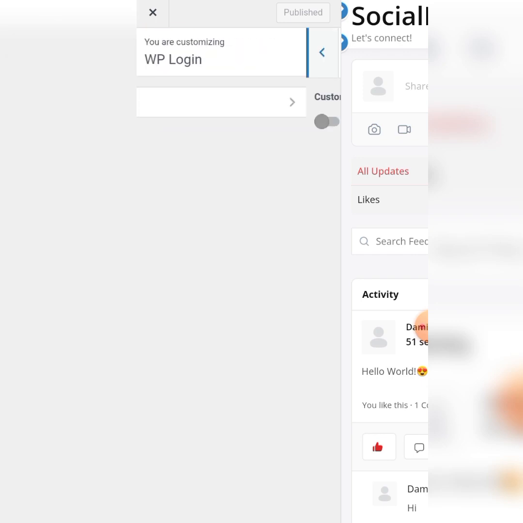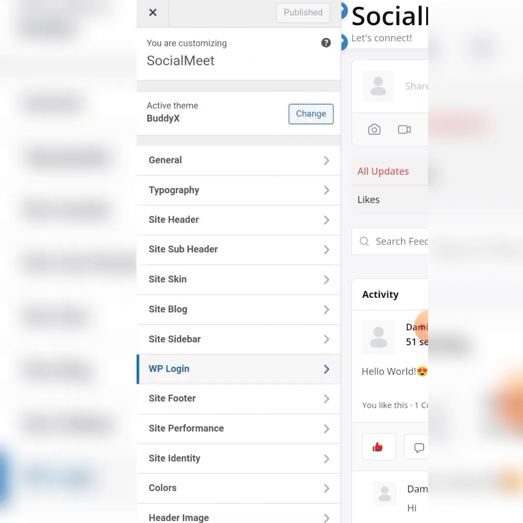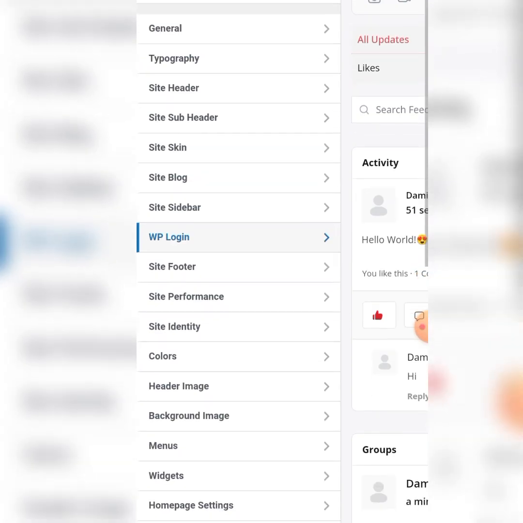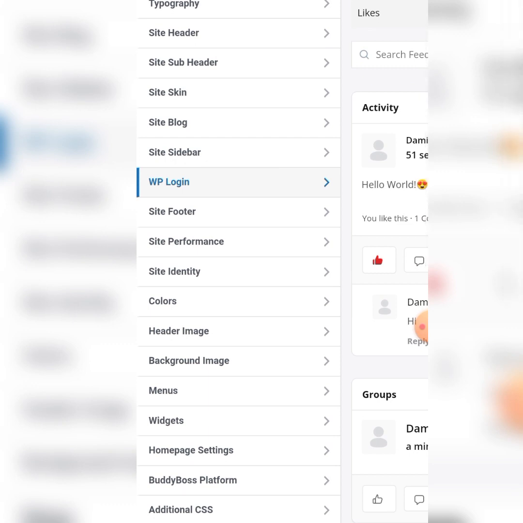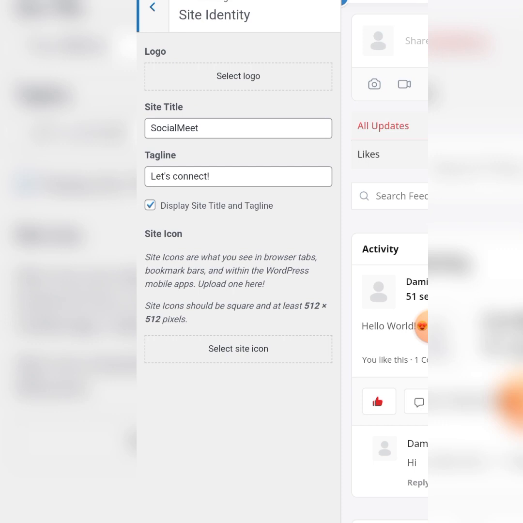There's one plugin I want to add, and this plugin is going to enable you to customize your WP login. You can actually do this one if you want to, but there's one plugin I want to add. So before I go and add a plugin so we can customize our login, let us come here and search for this. Let's see, site identity. Here in site identity, you can select your logo, click on select logo, and you can upload a logo.